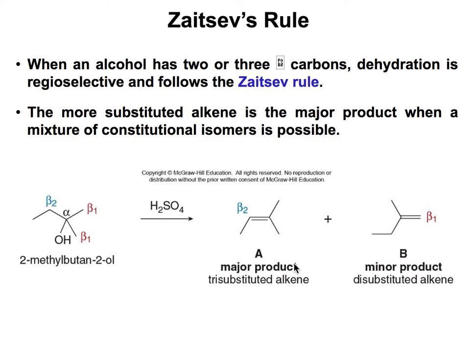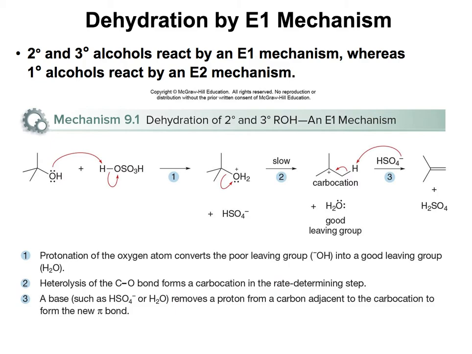The major product, remember, is going to be the more substituted alkene, and the minor product is going to be the least substituted alkene. So there have to be different beta carbons, and the selectivity ratio will tell us that the major product is the more substituted one. This is called the Zaitsev rule. And remember that the minor product we usually call the Hofmann product. I already talked about it in previous videos, so I'm not going to repeat that again.